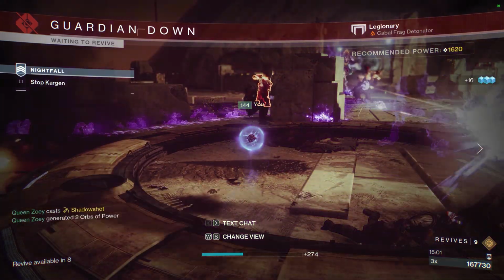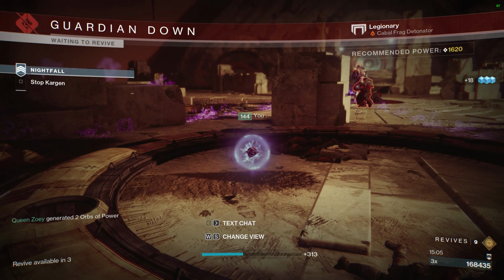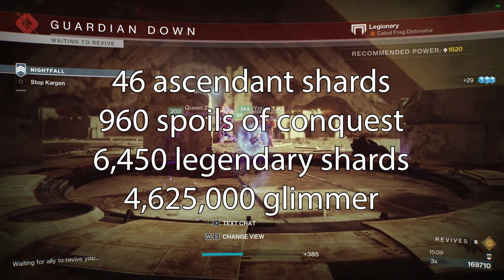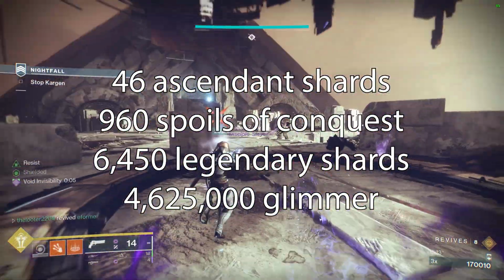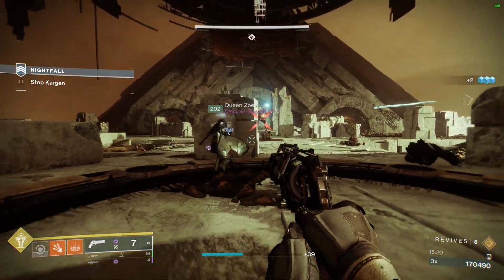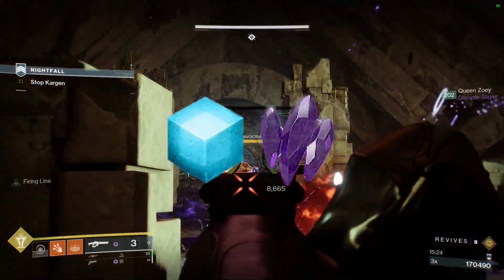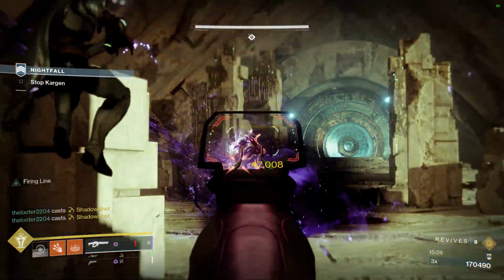This sounds more reasonable, but we haven't even taken into account the other currencies you need to purchase each weapon. This would require 46 Ascendant Shards, 960 Spoils of Conquest, 6,450 Legendary Shards, and 4,625,000 Glimmer. Each currency is acquired from different methods. Glimmer and Legendary Shards are the easiest to get as they form the bedrock of Destiny 2's economy and have a wide variety of sources.